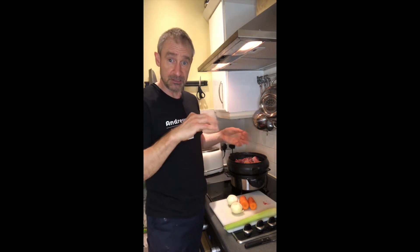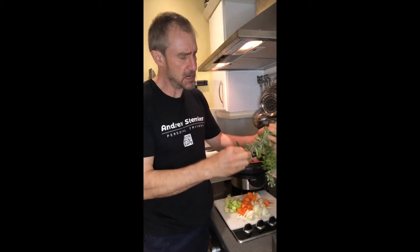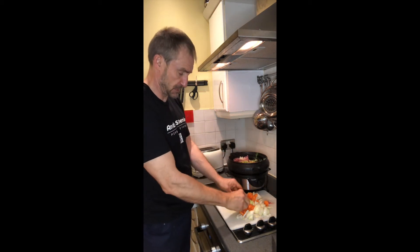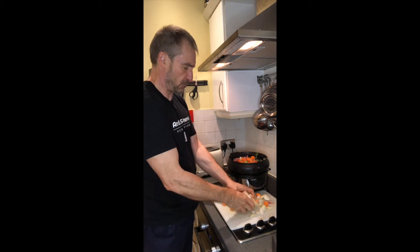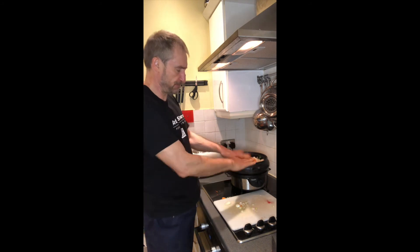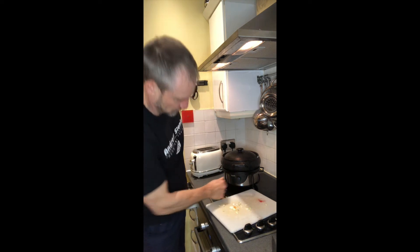I went out to the balcony and got some bay leaves, rosemary, and a bit of oregano. I'm going to break them up and chuck them in — there's probably a better way of doing this, but I want to be able to take them out. I also chopped some celery and carrots, and there's a whole lot of onions going in too. I'll top it up with more water and then start the whole process off.